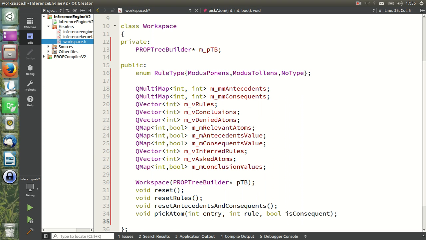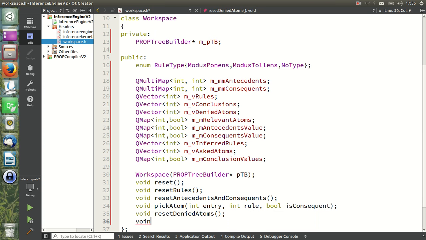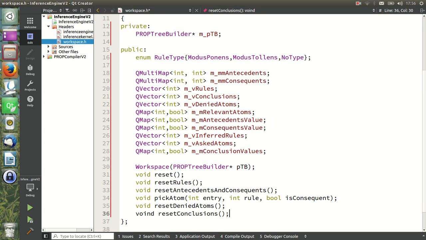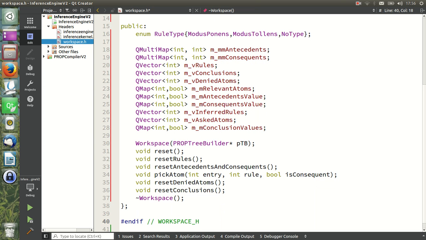Next one, it's reset denied atoms. Void reset denied atoms, semicolon. Void reset conclusions. And the destructor, why not? Workspace, and that's it. Okay, now you know these functions are straightforward.